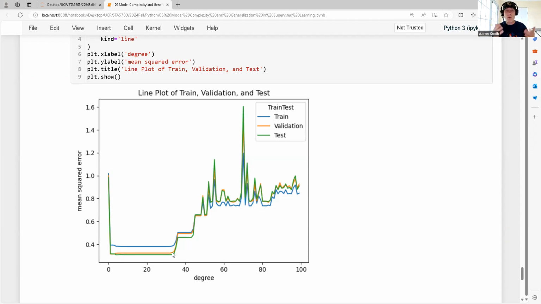Okay, well, what do I actually want? Well, I want the simplest model that gives me, practically speaking, the same performance. So I would be going towards the left-hand side here, where we see a dip. Within 5 for sure. So 5 would probably be the largest for the degree.